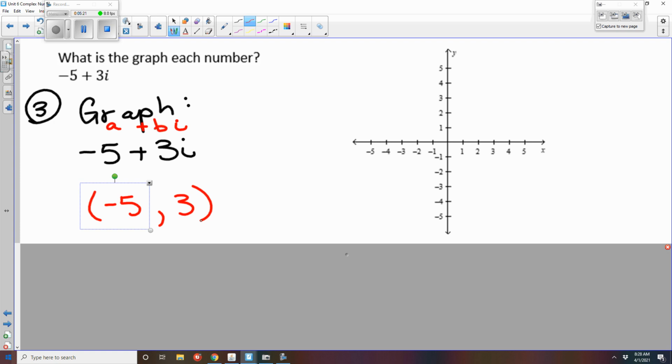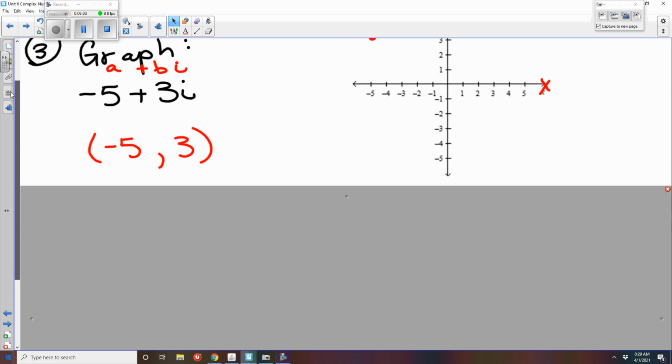So now let's make a coordinate plane. I just made mine 5 in every direction. So make your x-axis with 5 tick marks in every direction, and then your y-axis with 5 tick marks in every direction. And then we're just going to plot the point. How do I graph the point -5, 3? Where do we go? You got it, left 5, then up 3. Whenever you make those points, it's correct to label them. So we label it -5 plus 3i, as a complex number. And we're good. First one's done.